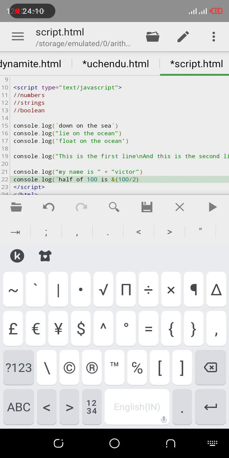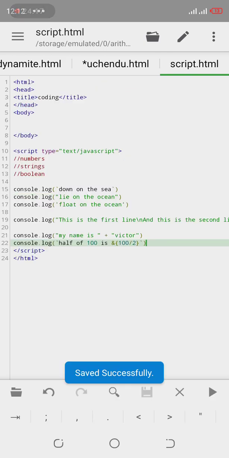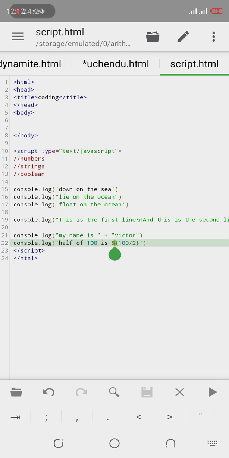To close the curly braces, put the backtick back, and close our console.log. Half of 100 is 50. That would be our answer.